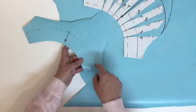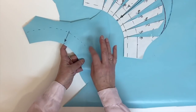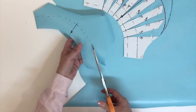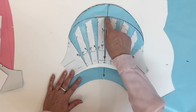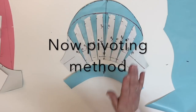Now, as you could see, I traced my facing line. I cut them together, so for sure they're exactly the same and they will fit perfectly. I also report my grain line. And now I just have to cut it. Now your first gathered sleeve is done. Remember that these are 2 options, with the puff or without the puff on the sleeve head. We're now ready for the second style.